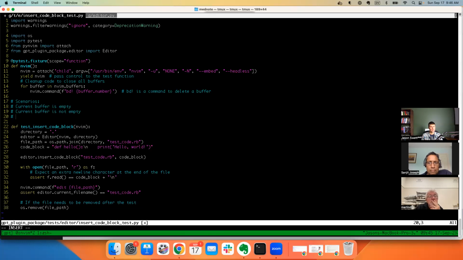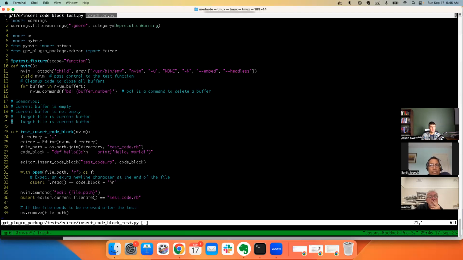And we also want tests, under that scenario, for when the target file is the current buffer and the target file is a different buffer.